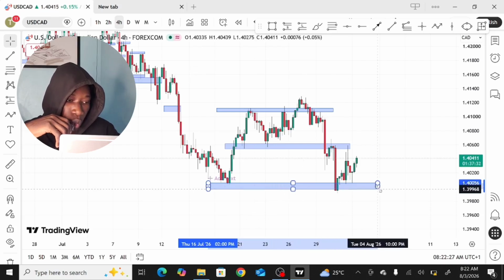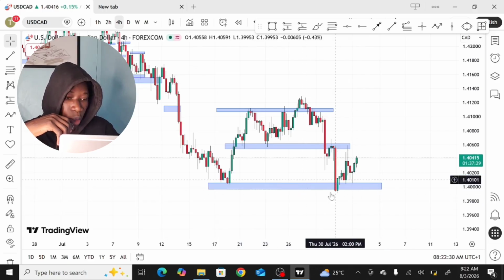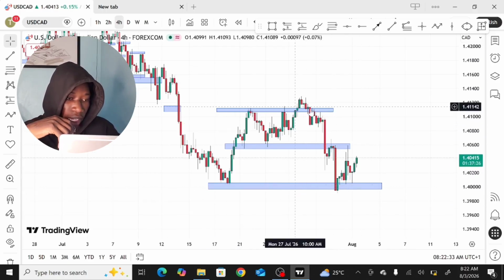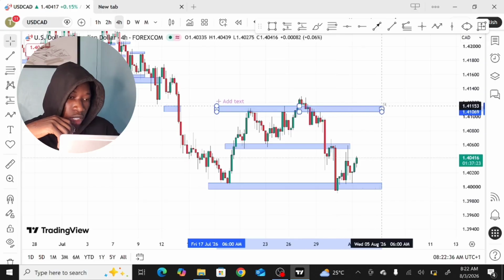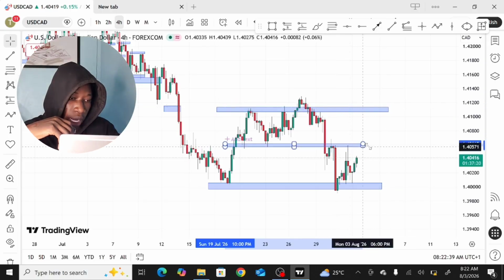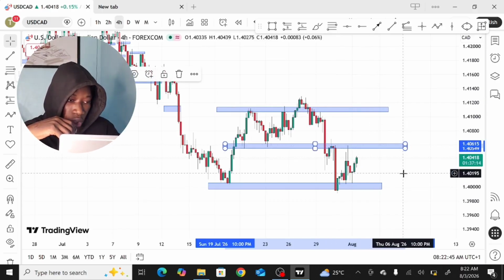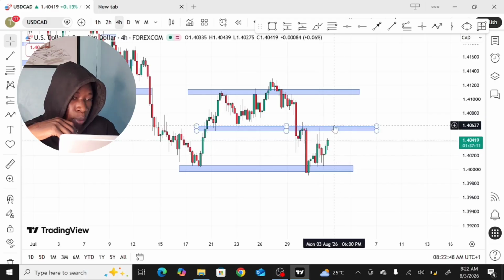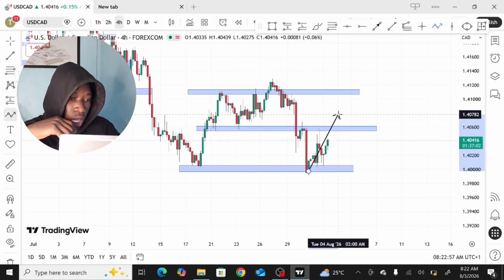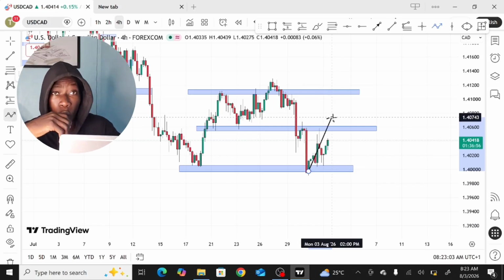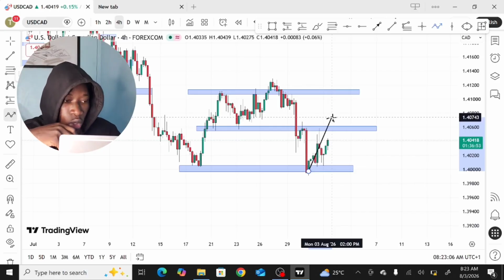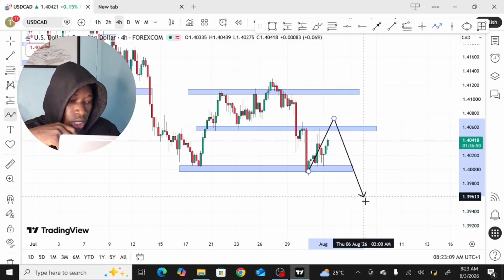But inside there is a support level here. This market can just start buying to this particular level here, but this is the level we are expecting it to get to, and then start dropping towards the downward side. Do you understand? Gets to this level, probably a little bit above it, tapping some sources around here. Take out some people that are already buying, that already take out some kind of stop loss, people that are already wanting to sell. People will call it market manipulation, but it is not actually market manipulation. So if it gets to this particular level, then it starts selling towards the downward side.